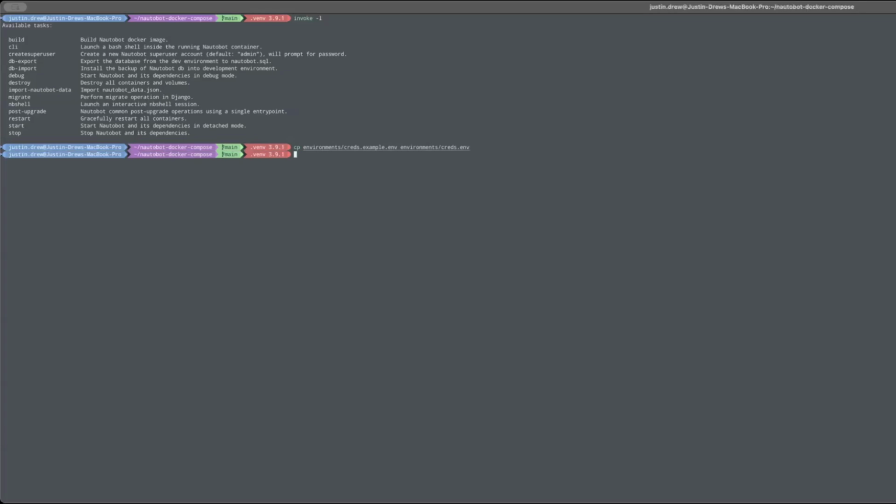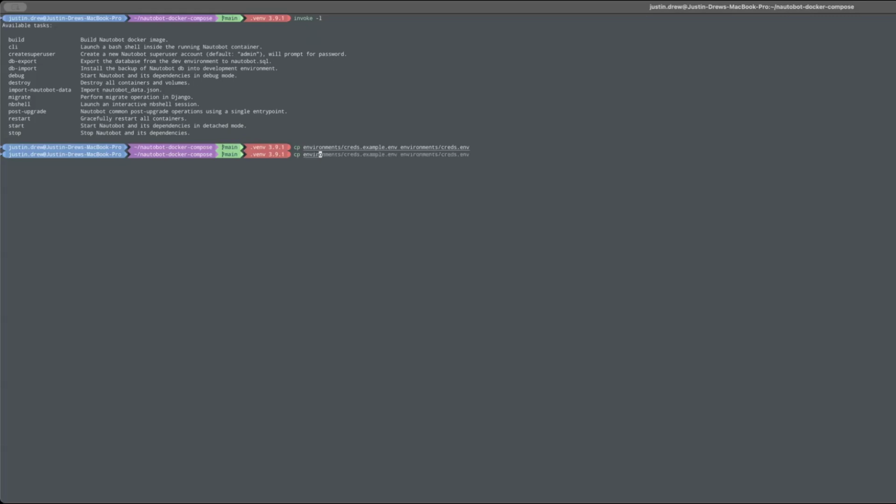The creds.example.env file stores all of our secrets that we wish to keep. The creds.env file is special in that it maintains a list of all of the environment variables that we wish to maintain as a secret and not synchronize to our version control. The creds.env file is in your gitignore, so it should not be synchronized to your Git repository by accident.